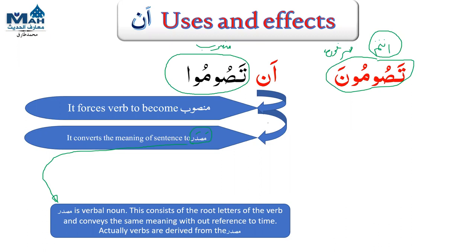Very good. So, what does masdar mean in English? It can be source or origin. The best explanation here is origin. Every verb has an origin. For example, you are reading a hadith and you ask the person who shared it, what is the origin of this hadith? What does it mean, origin of the hadith or the source of the hadith? Source, yes, sir. Tell me, I'm asking you a question.